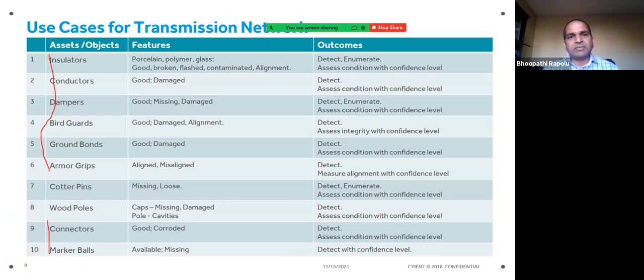As I said, the features include first detection, then the enumeration, how many of them you see, and the specific condition. Asset condition can be identified, whether it is broken or flashed in the case of insulators, or connectors in good condition or broken. So depending on the type of condition, we can program and identify automatically.